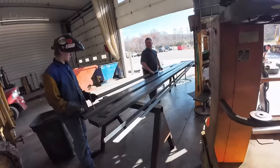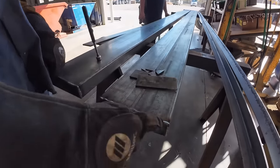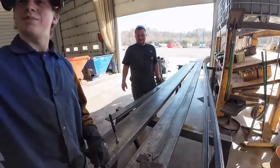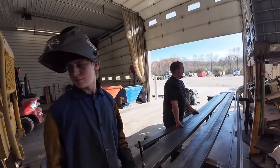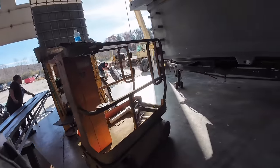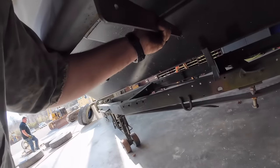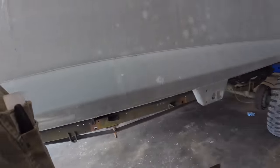Tucker! What you doing, Tucker? Welding up some sideboards? Yeah, there's this much gap. Do you think Grandpa would tear these up? Yeah. So I've been busy cutting steel out for these guys, and I got a couple mud flap bracket hangers for the front up here. It's gonna go something like that, so to protect the tanks and the cab on the truck.